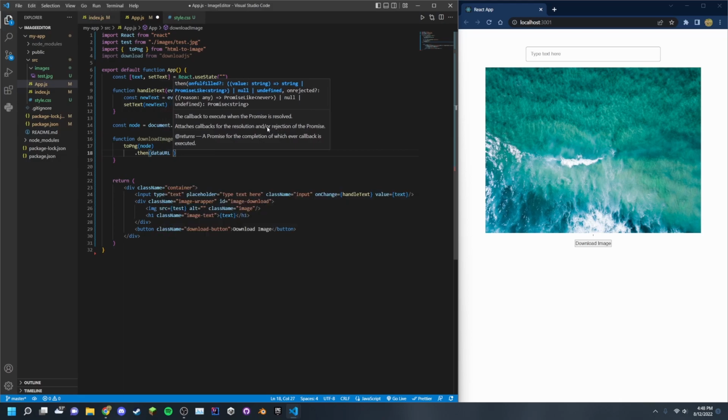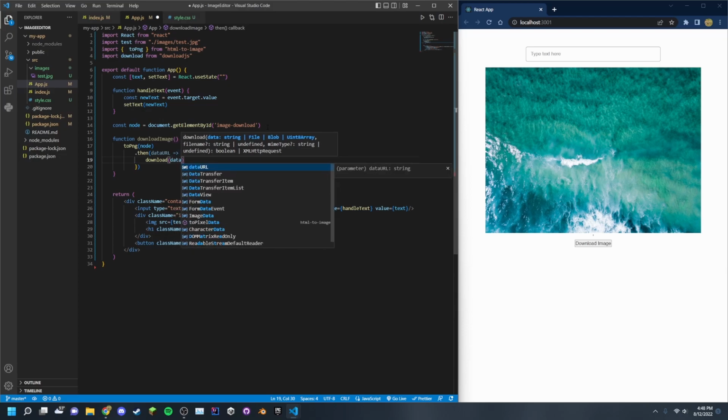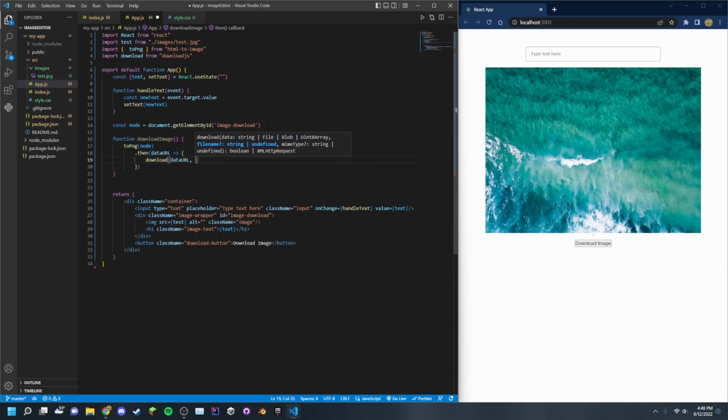Make a variable called data URL, and we'll point that to download. We'll download data URL, and right here we're going to type the name of what we want the PNG that we're downloading to be called. I'm just going to call it custom image, and then obviously .png, because that's what I'm converting the file to.